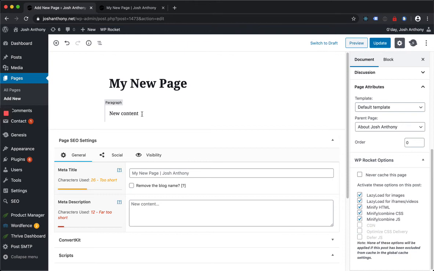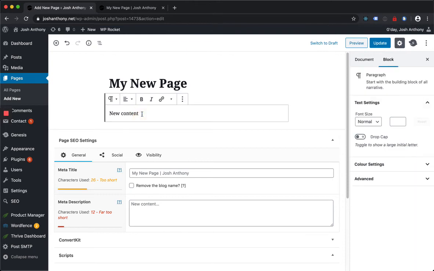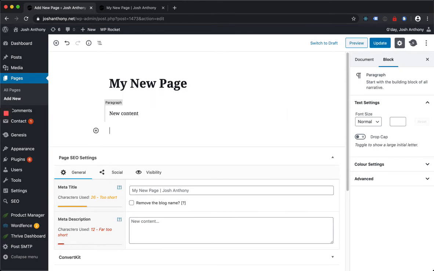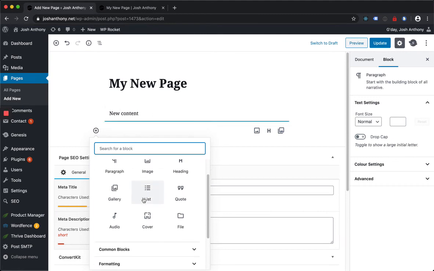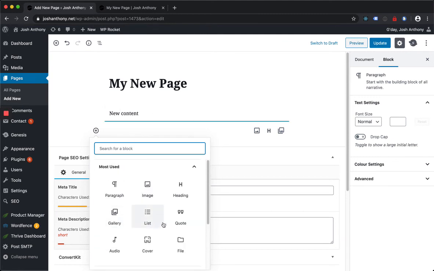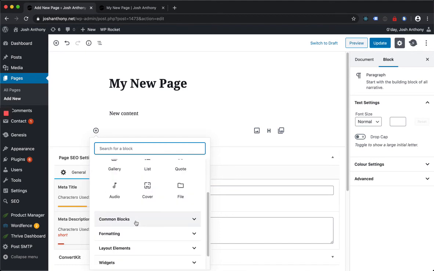Now, most people want rather complex content on their pages. That's where you have to use the builder, and that's really a separate video that we would need to do because it's a very complex topic. However, if you try to add a new content block onto the page here, you can see there are lots of different types of content: quotes, cover images, headings, galleries, audio, files, anything that you need to add.